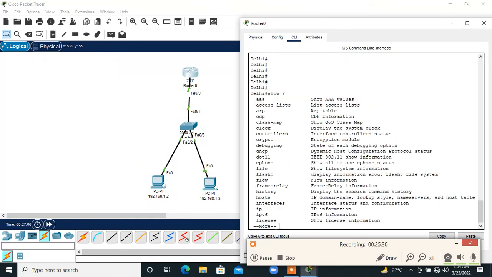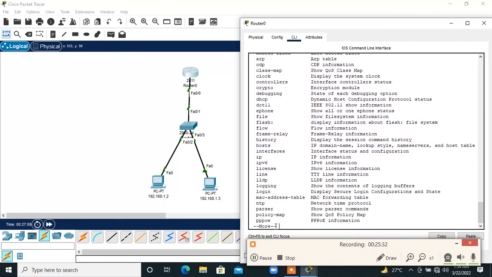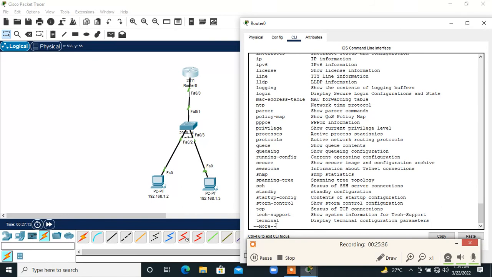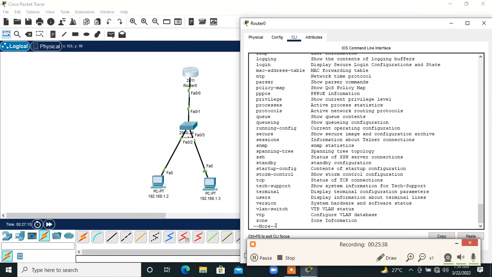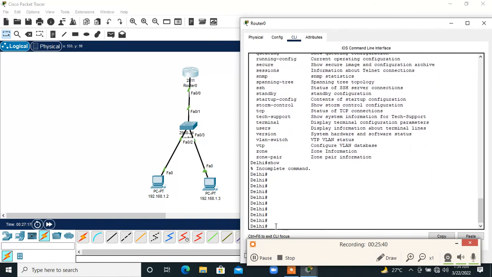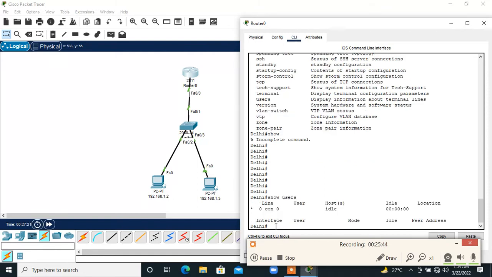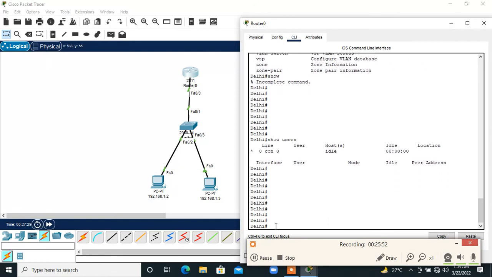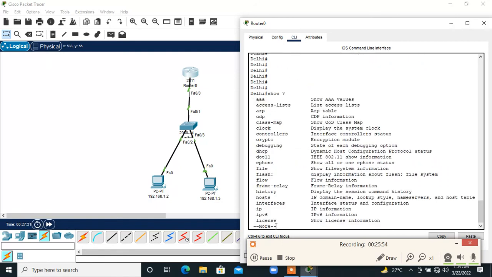We are just going to see a few more things. Show users, right? So if you have more than one user, all those users will be listed here, right?